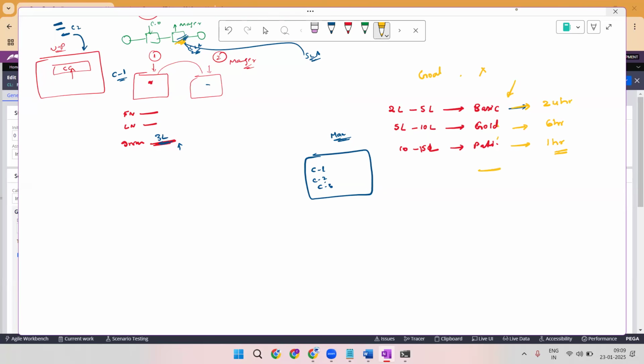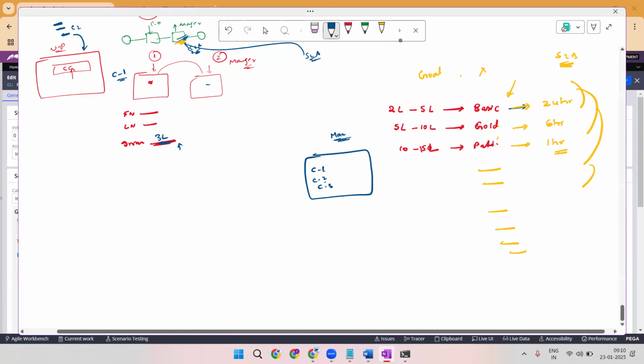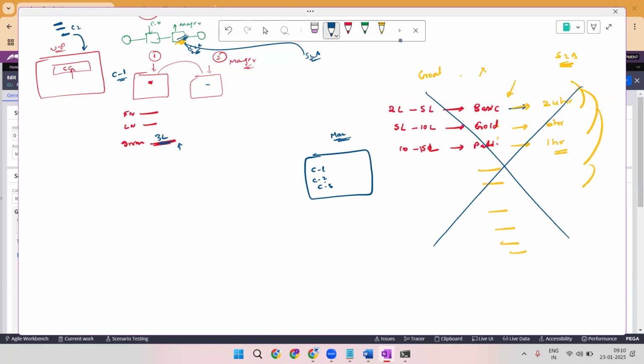So likewise, if I have n number of such scenarios, you are supposed to create an SLA rule, and since the behaviors would be n in number, the circumstancing instances also will be more. Am I correct? Yeah, circumstancing also will be more. So instead of this complicated design, you can achieve this, but this will be a little complicated compared to the other option, what I'm trying to say.